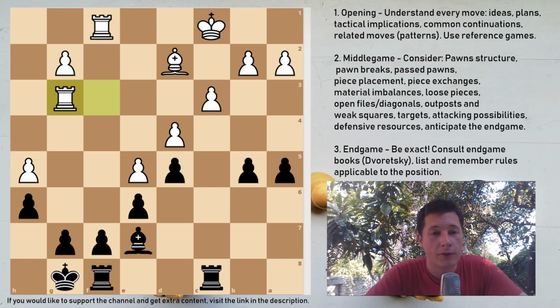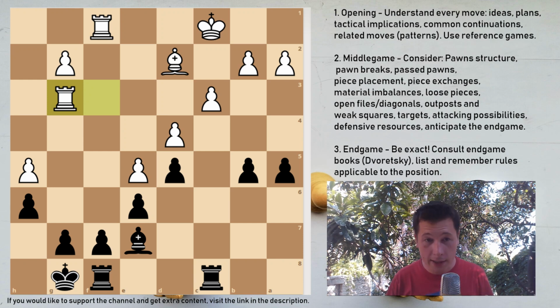Now the next thing you have to do, the endgame should be calculated indefinitely until the end. Okay, that's hard for complicated endgames with rooks, so you are going to view it more as a middle game than as an endgame, but as soon as in your analysis the rooks get traded off, or during the game the rooks get traded off and all the pieces get traded off and you get into a pawn ending, this is, in my opinion, the hardest part of the analysis of any game, because you need to be exact and go all the way.